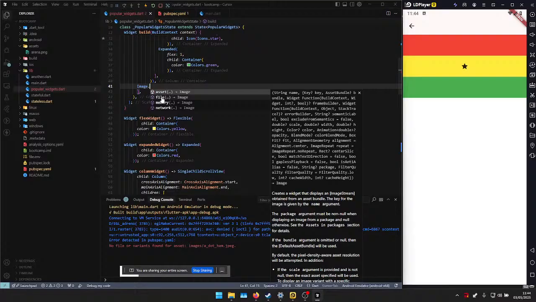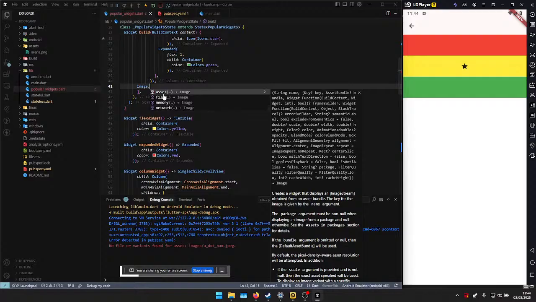You know the path in your phone, and you want to point to that particular path in your phone and you want to display it. That is where you use this file. Memory, you're making use of the unit code of that particular file. And of course, network, you're making use of a URL to display an image.